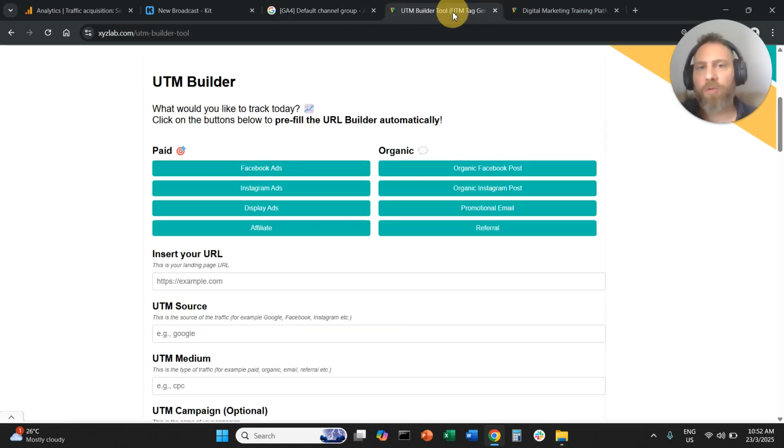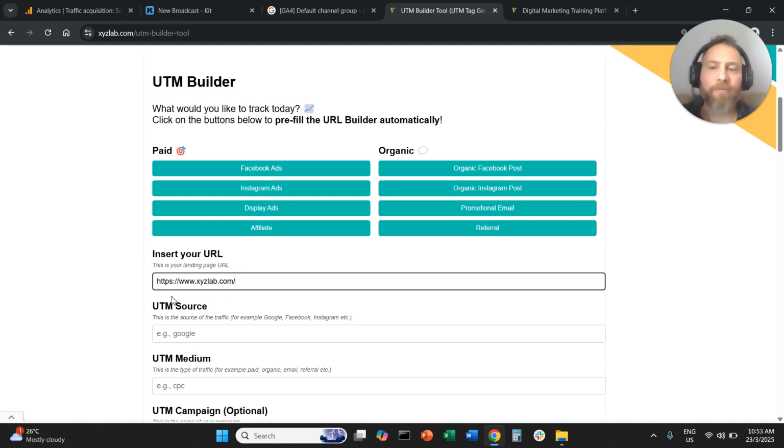So you need to go to a UTM builder. I have a UTM builder on my site. You can actually go to any UTM builder, and you need to say, now that I'm creating my email, I'm going to send traffic to this page. This is where people are going to land when they click my hyperlink, my image, and so forth.